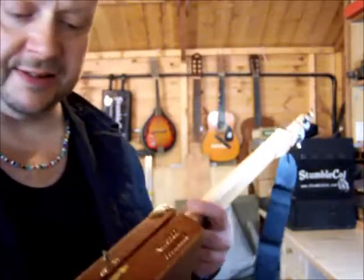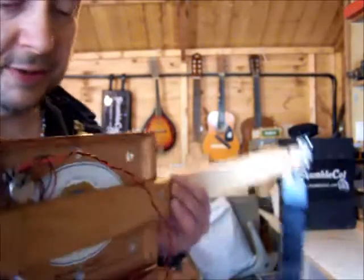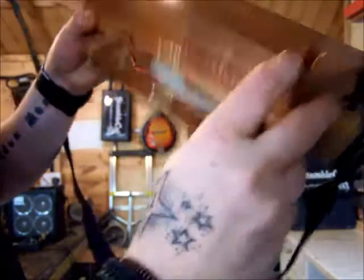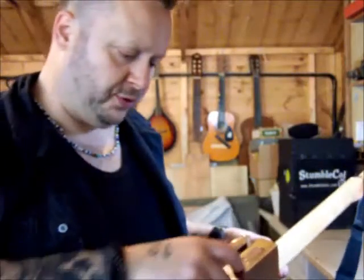There we go. I will show you this. Some of these, where the construction's all in the lid, you can actually open it and see what's going on inside. So, oops. There you go. You can see the through neck and the wiring. There you go. Let's put that back together without squashing the cable.